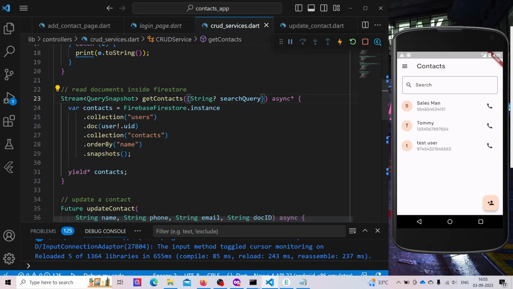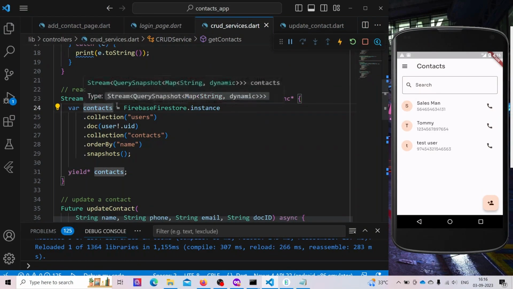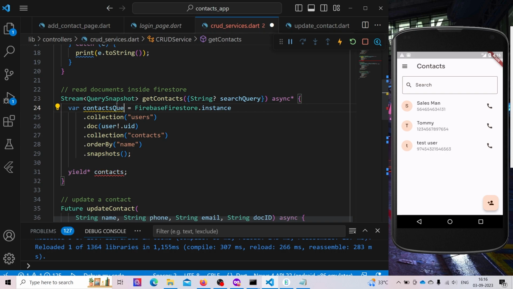So here we are going to modify the code. To add search functionality in our app, we are expecting a search query, that is an optional parameter, and we will change this to contacts query, and we'll remove this snapshot part.